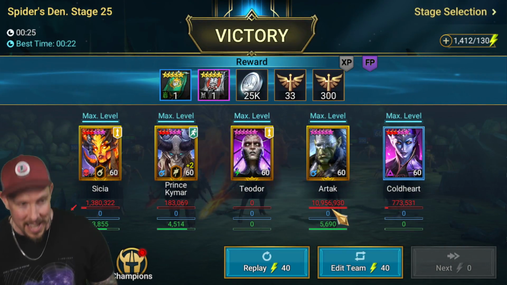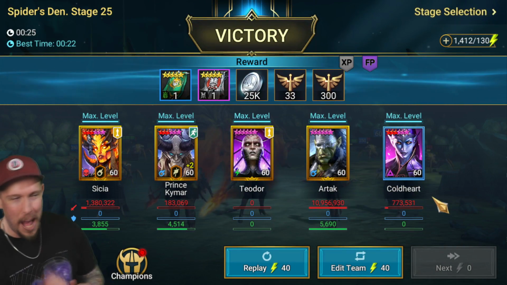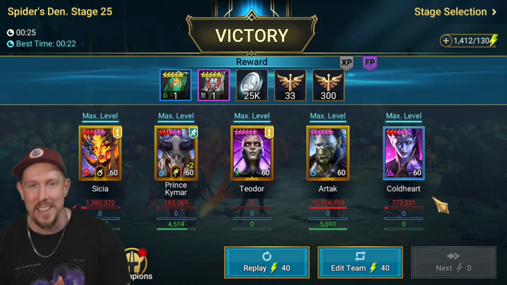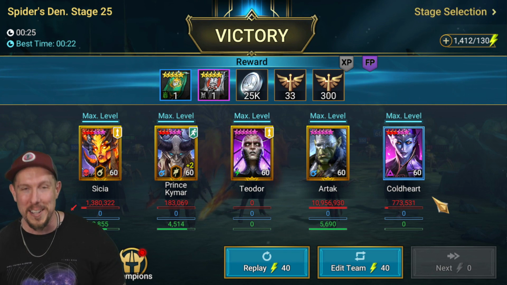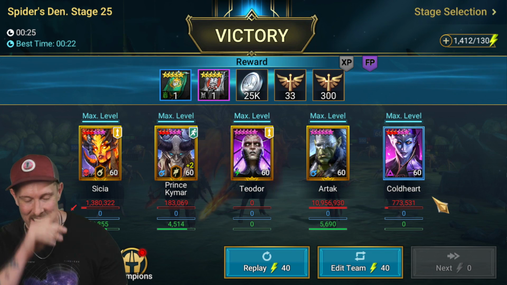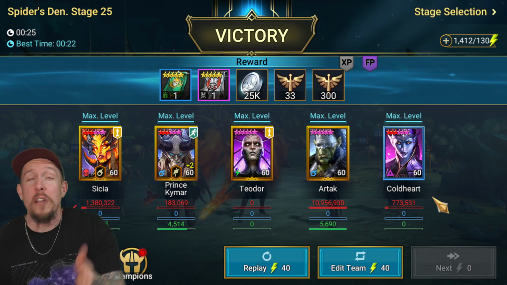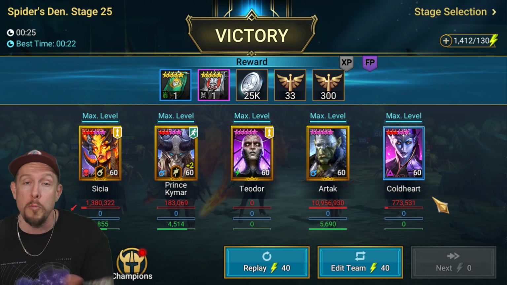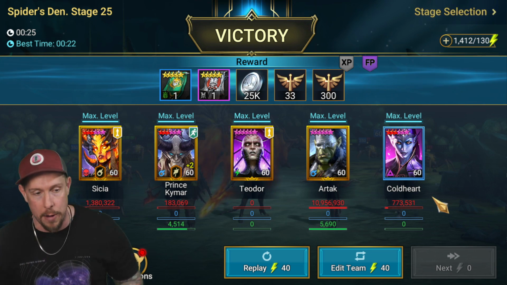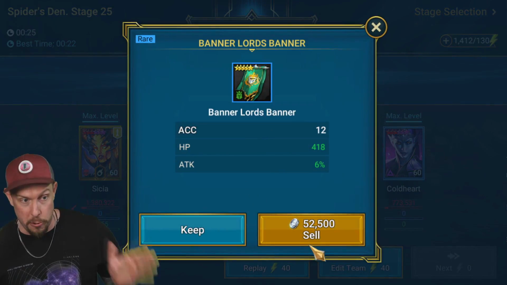Okay, well, not too shabby, Artak. What I was trying to say there, guys, is that, man, that was kind of wild to watch, the HP getting that low too, right? We will have a more free-to-play friendly build. Be on the lookout for that coming very soon when I unlock him on my mini account, okay? But wow, that was pretty impressive.